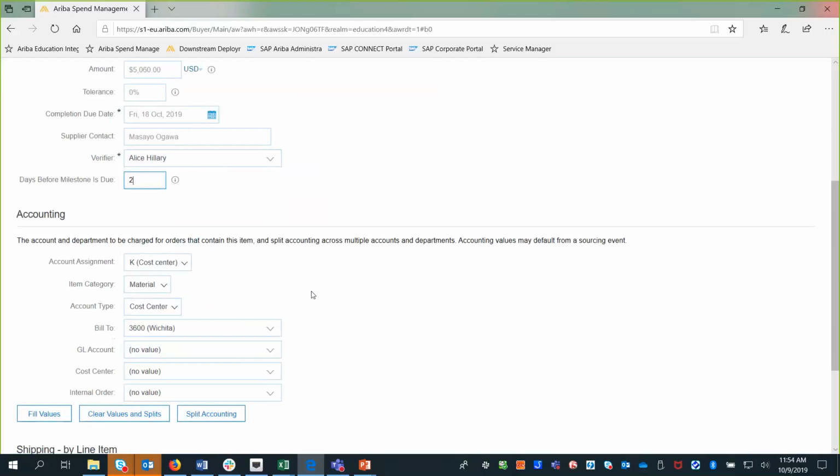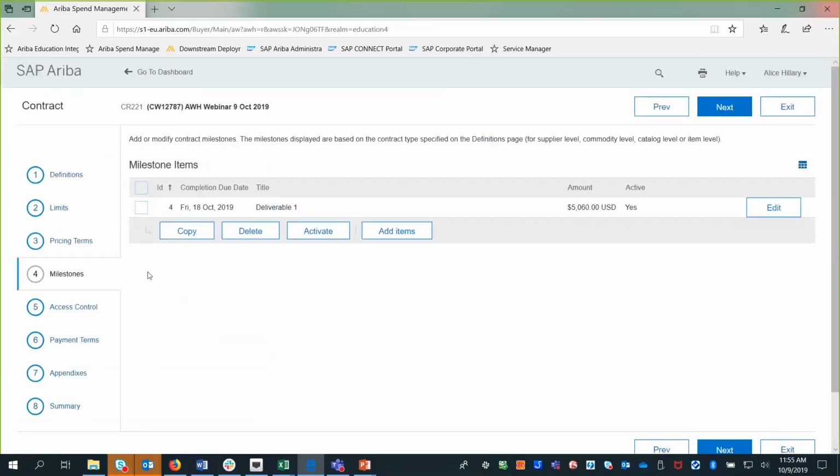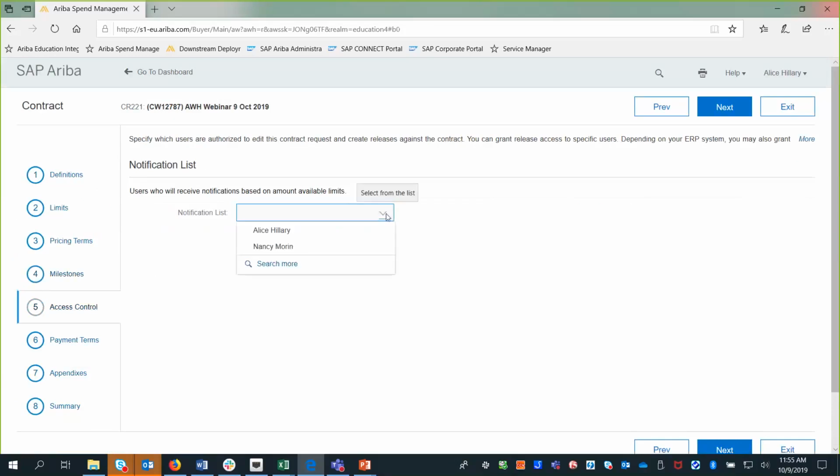So that might be my point at which I'm going to check in with Messiah and say, hey, how's it coming along? Do you need any help? Are you going to deliver on time? If an invoice comes in against this milestone and it's not confirmed, it does not get paid. So it works very much like a receipt. My access controls, this lets me say who can create invoices against, because there's no release. If there was a release, I'd have a release access in here.